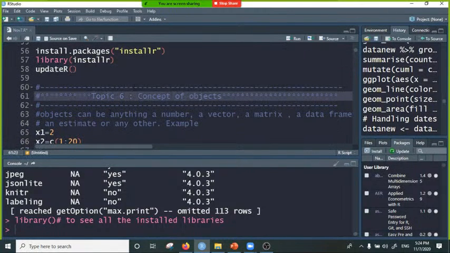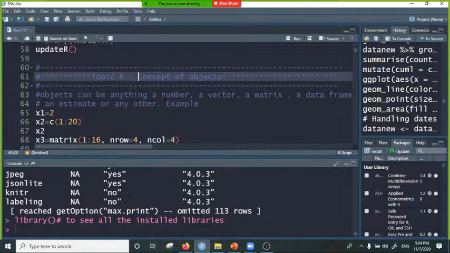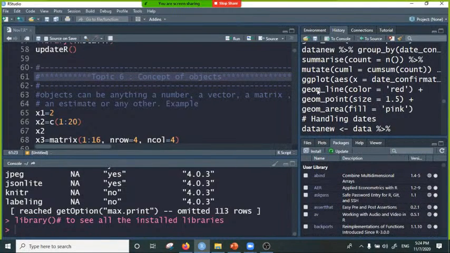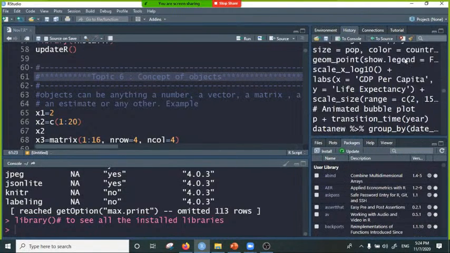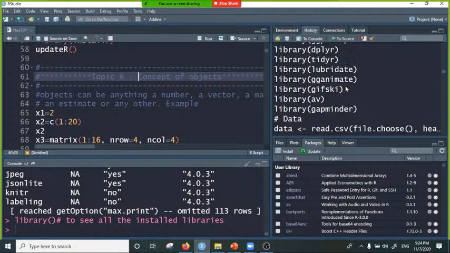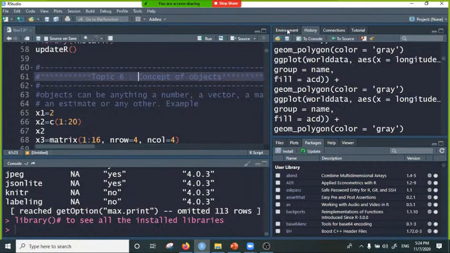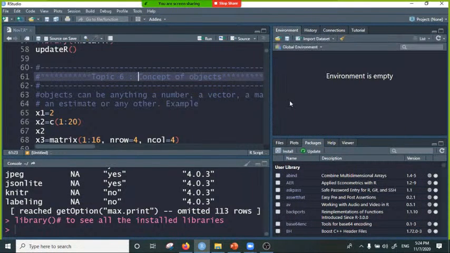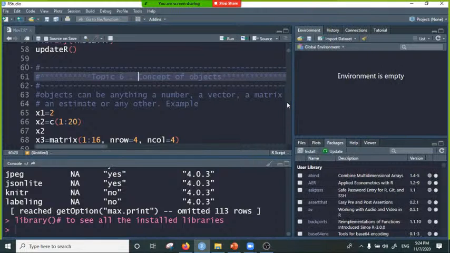So the sixth topic that we will cover is the concept of objects. One extra thing in R, I think, is the concept of objects. In R, everything that we do in RStudio is saved in the form of an object.